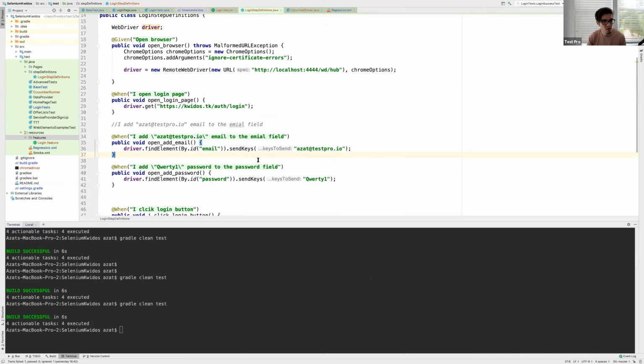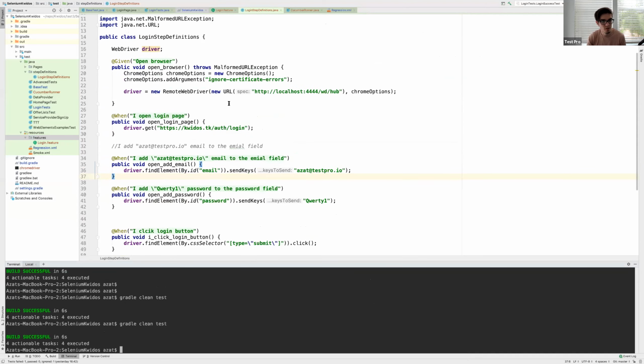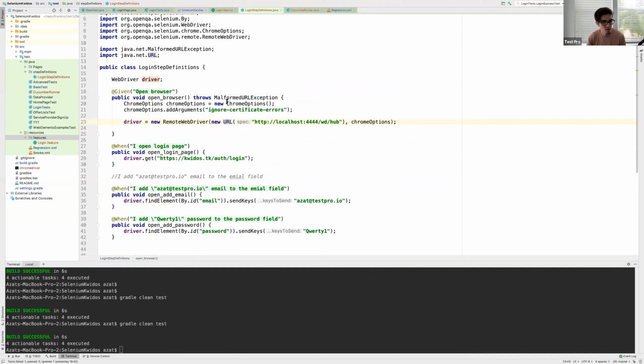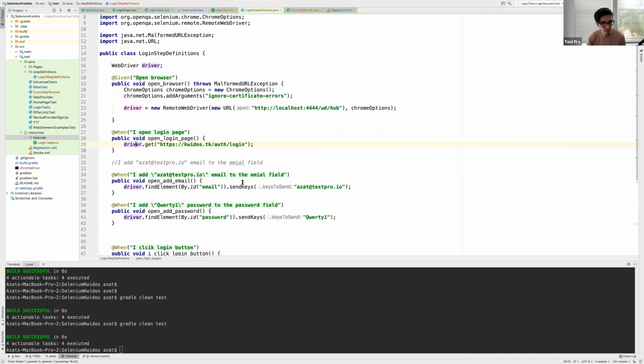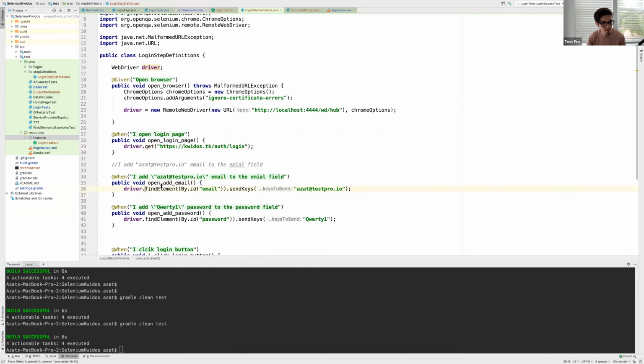Okay, let me see. What's the mistake I could have made here? So driver, it opens as a driver here. It adds my email field here.